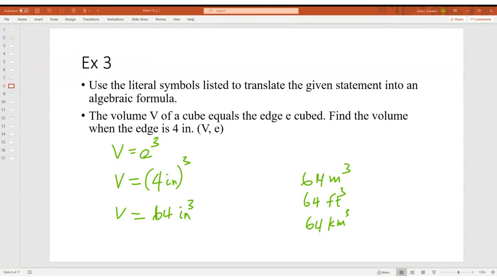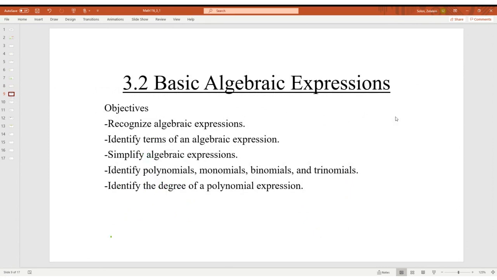Okay, now let's go to the next one. Now we are done with the first topic. The first topic is easy. It's just understanding what formulas are applied for in math, in algebra, and why we need them. So just present real-world situations, like finding the distance of a falling object by using a literal equation or formula, and find the distance it travels in a given time. That's why we're interested in finding formulas and working with literal equations.